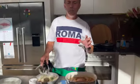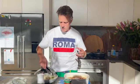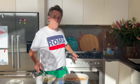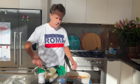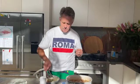Now what actually happens here, we double cook the chicken, okay? By marinating it with the egg, it's going to block it a little bit so it doesn't dry out so much, so it gives it a little coating. And then we're going to be frying it. I've got canola oil ready. I've got the oven on as well, because the double cook process is getting the chicken with a bit of cheese, a bit of mozzarella and that parma sauce, and then putting it in the oven for a quick blast as hot as possible, just to melt that cheese on it.